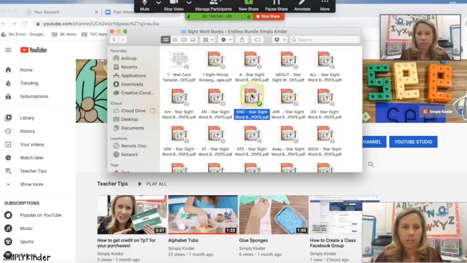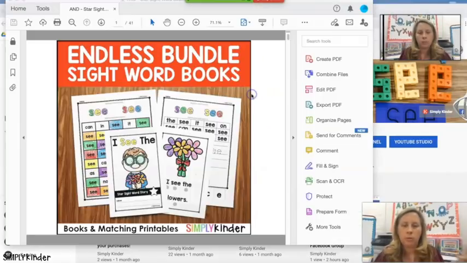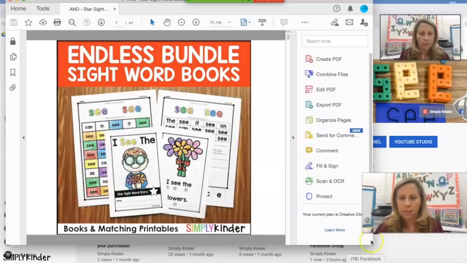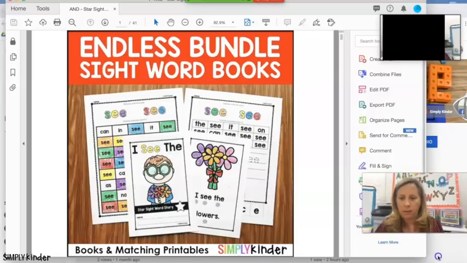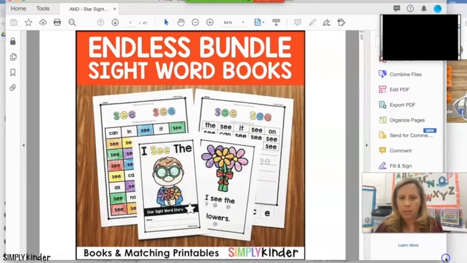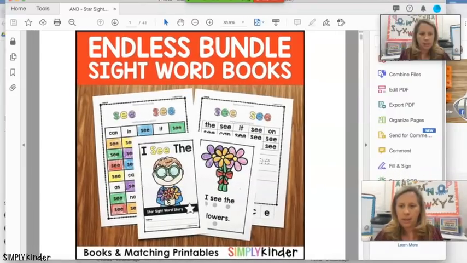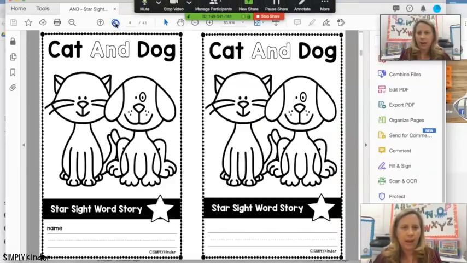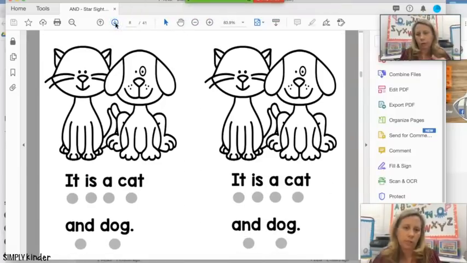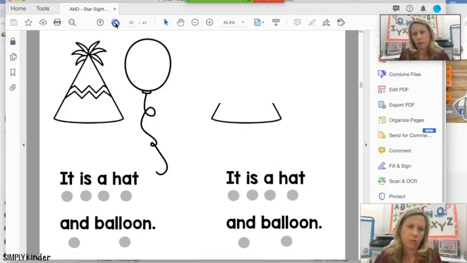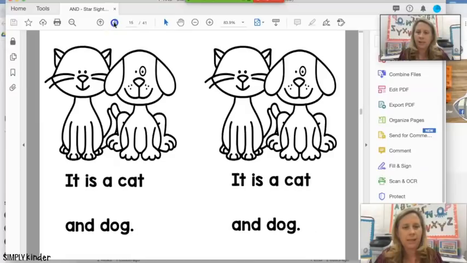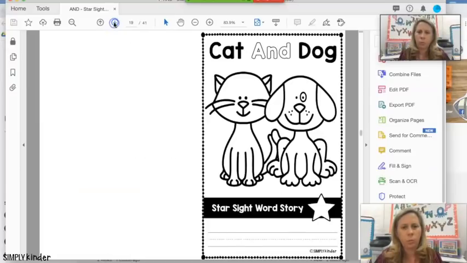And so here's our sight word books. I'm going to open up the PDF of my sight word book. I can make it a little bit bigger. Maybe this little box keeps getting in the way. Make it a little bit bigger so that way my students can see it. And then I'm going to just scroll to the pages that I want to show. So the first is duplicate pages, the first set, but if you scroll down to the second set, it is one page at a time.